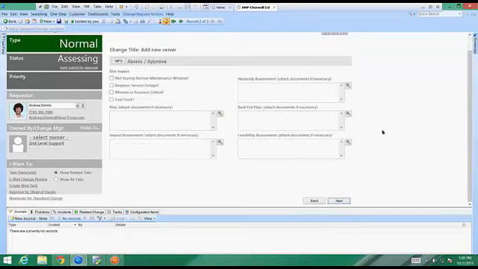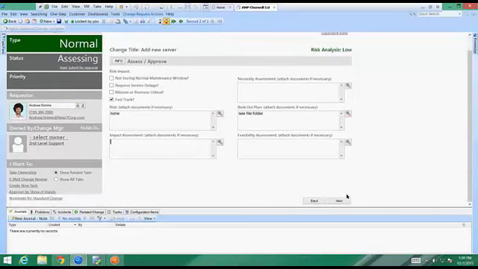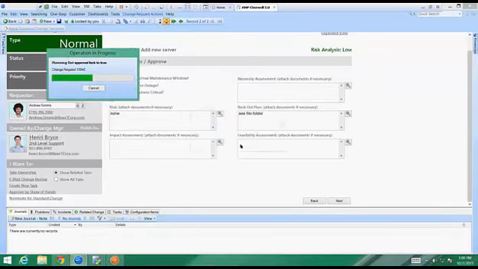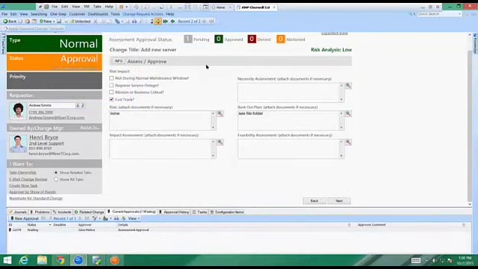And it sort of has a wizard-driven effect here so that you're not inundated with all of the different fields that could go into a change ticket all at one time. So I'm going to put a risk here, none, backup plan, C file, folder, okay. And at that point, I am ready to submit this for approval. I'm going to give it an owner of the change, which I hadn't done at that point yet. Okay. And so now I have an approval pending for the assessment.